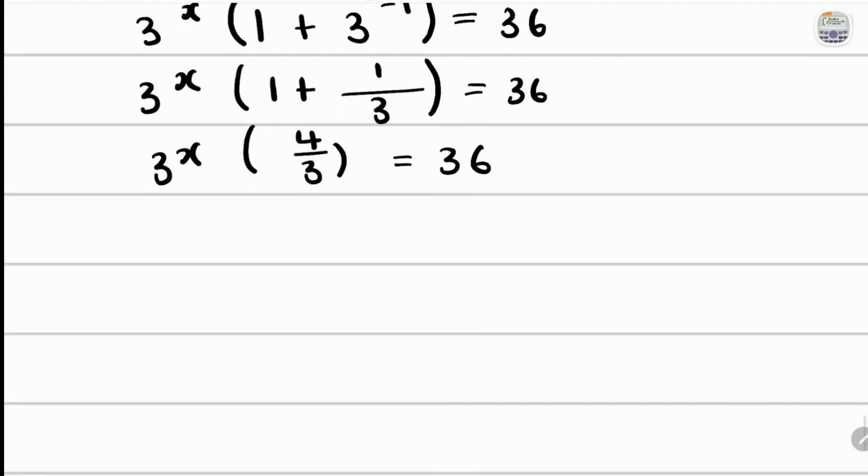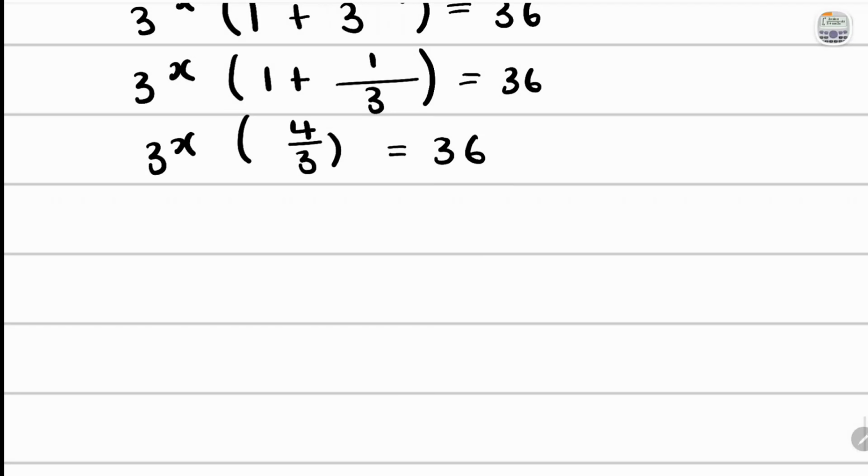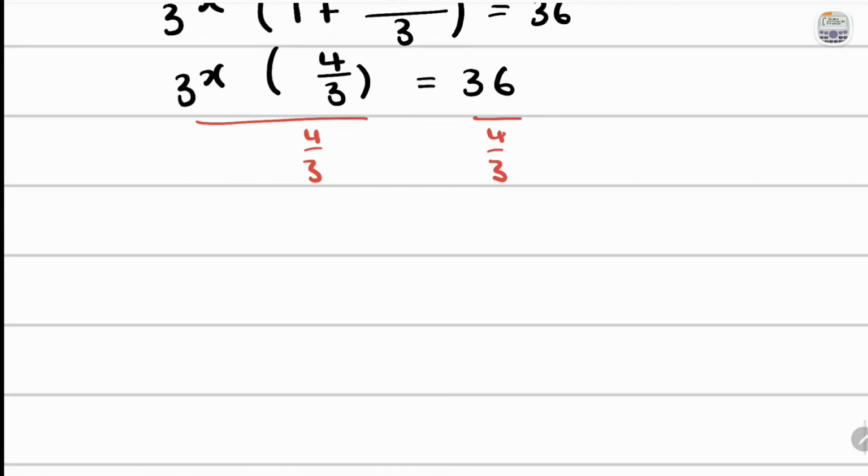And now, remember, we're trying to solve for x. What includes x is the 3 to the power of x. So we need to get rid of this so that this is on its own and it can help us to better solve for x. So this is being multiplied. The only way to remove this 4 over 3 is by dividing. Really, you could divide both sides by 4 over 3, or you could multiply both sides by 3 over 4. That's what will get rid of that, okay? But let's just focus on it like this.